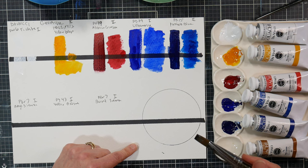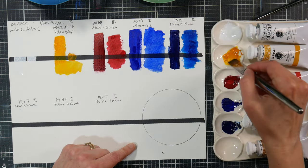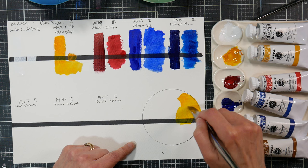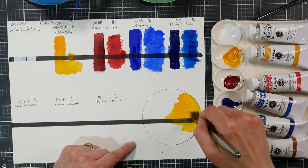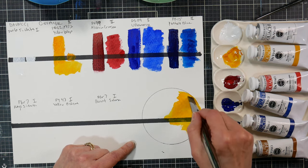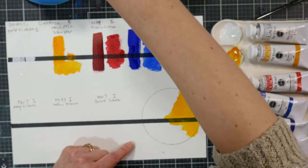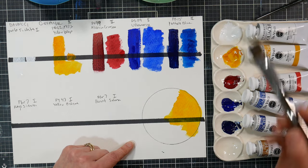Let's see, I'll start with yellow, and I'm actually going to add water to these because I'm thinking, gosh, these might be a nice watercolor option. So I'm going to fill about a third of the wheel with water. This might be kind of like the Mission Titanium class. I'd be really curious to see how these dry down in pans. You know, they might be good for that.